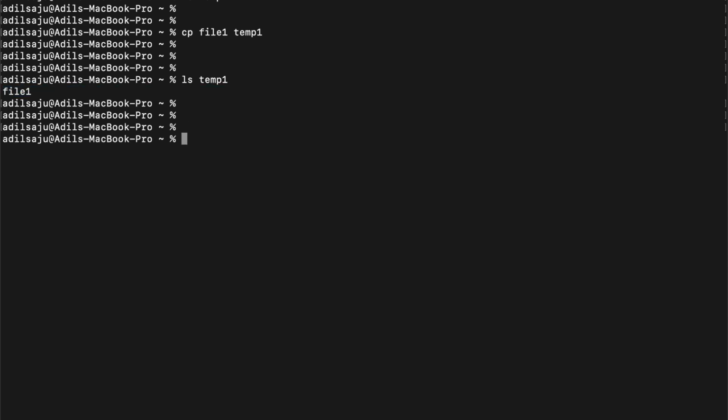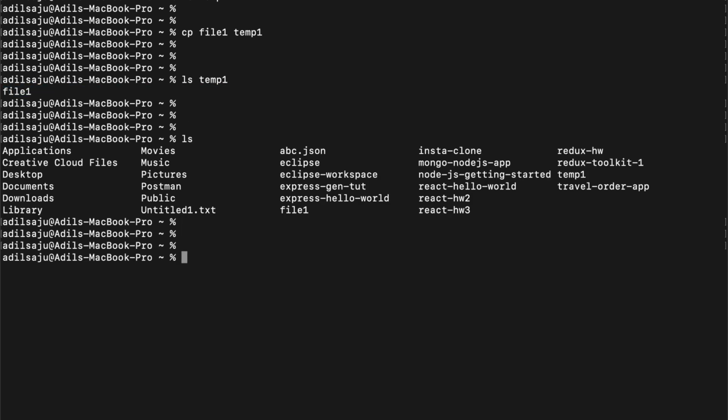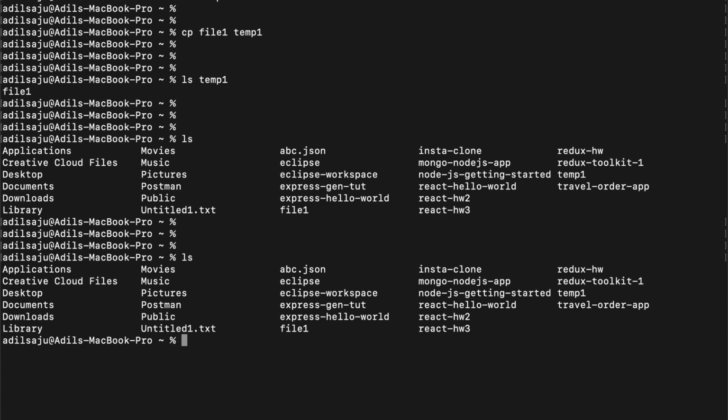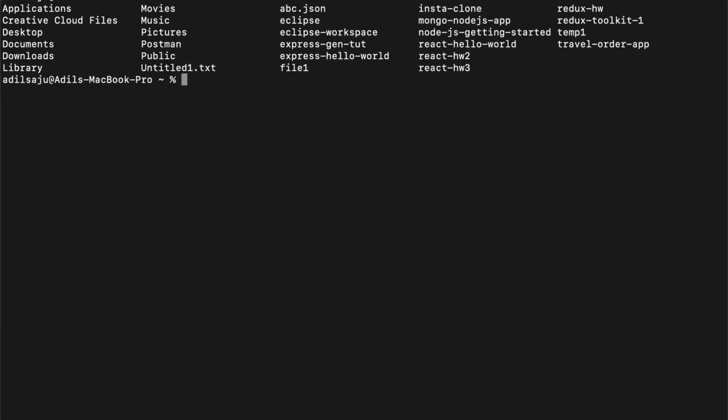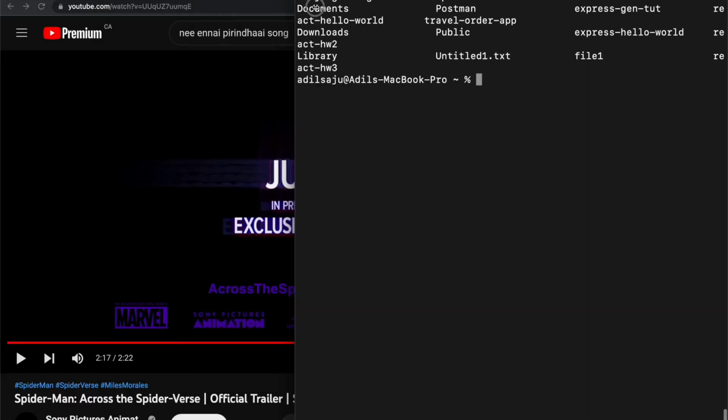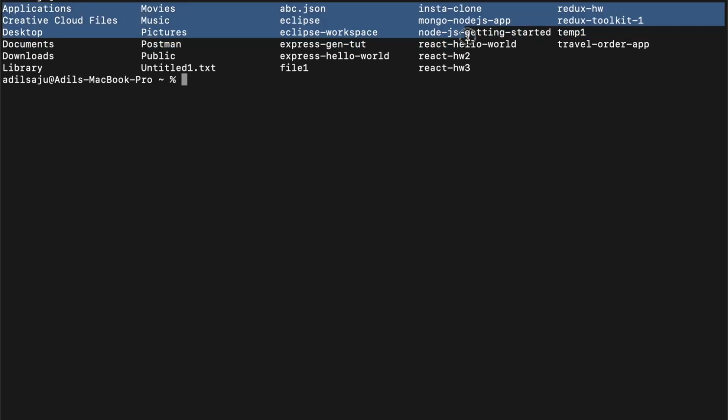So that's ls. Another very useful command that I want to explain is grep. Grep is a power tool used by developers because it's so useful. We can solve a lot of problems and headaches with this. Suppose I ls here, I can see the files and directories listed here.